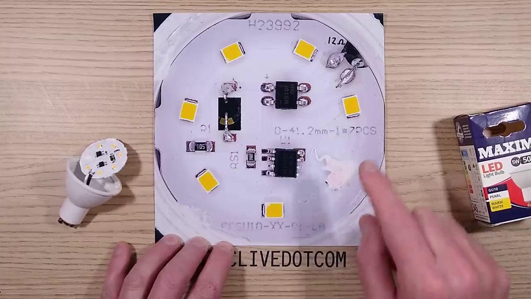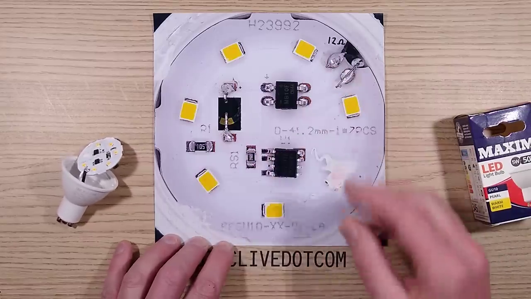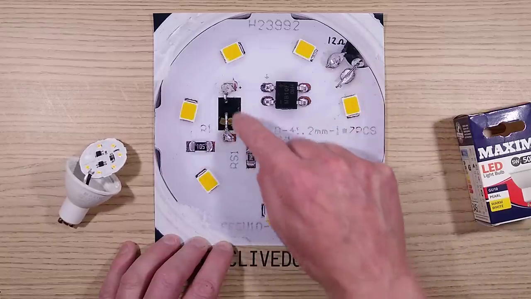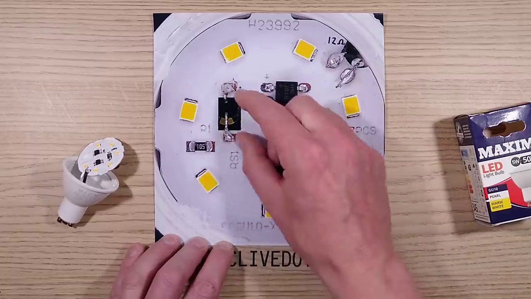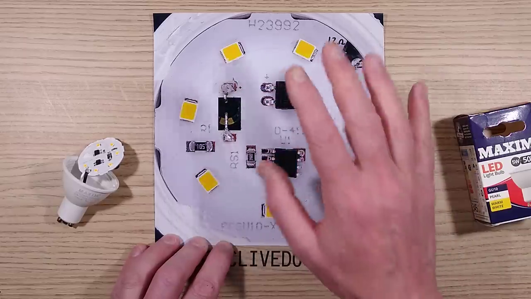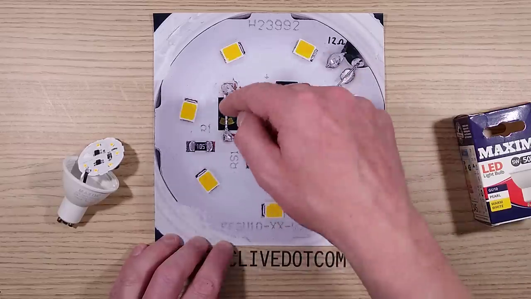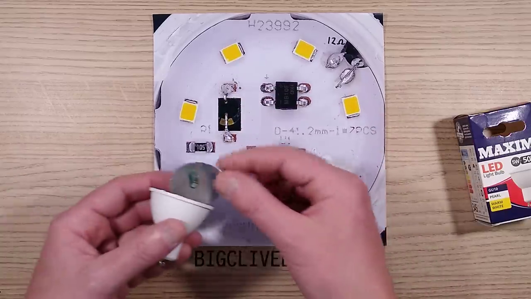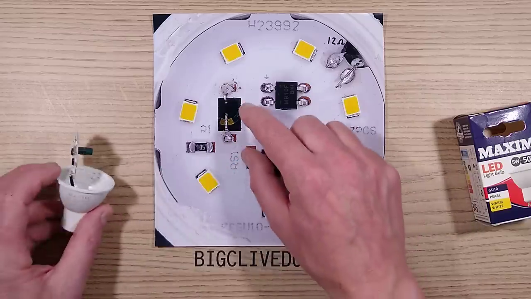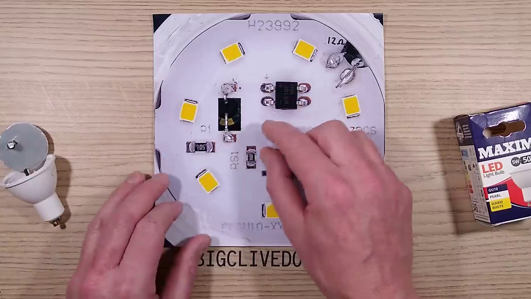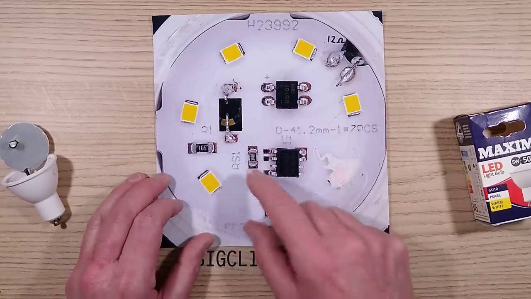The circuitry is fairly typical for these, but what's interesting is that this rectangular hole here normally has a little insert in it that they can plug the capacitor into, and it provides two things: electrical insulation where it goes through the aluminum core circuit board, and thermal insulation so the capacitor can be mounted without direct connection to the aluminum heatsink.